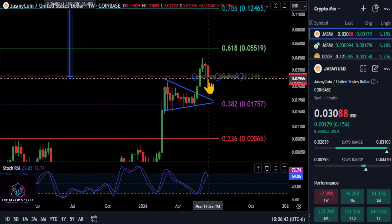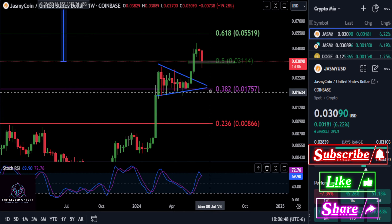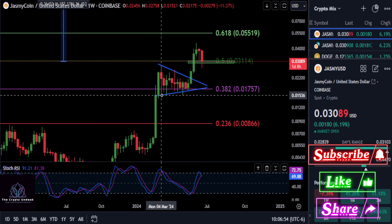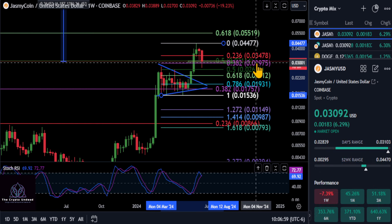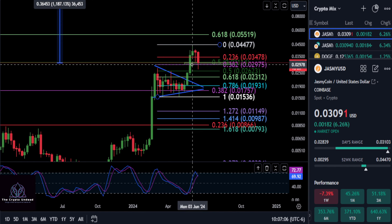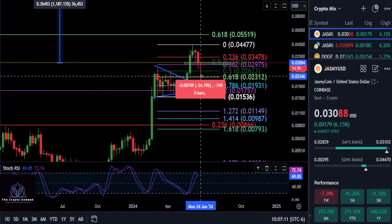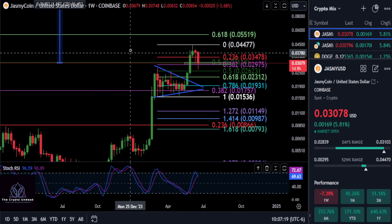If you go any lower than this green box here, then there is a very good chance you're going to drop all the way back down to retest the 0.382 and the top of this pattern here. So if you do fall below the green box at that 0.382 — as you can see at 2.97 cents — then you do have the 0.5 here at 2.6 cents. So there may be a move down below this box all the way down about 15 to 16%, and then maybe even the 0.618. Either of those would probably get hit and then bounce back up. So a 15 to 25% drop if you lose this box.